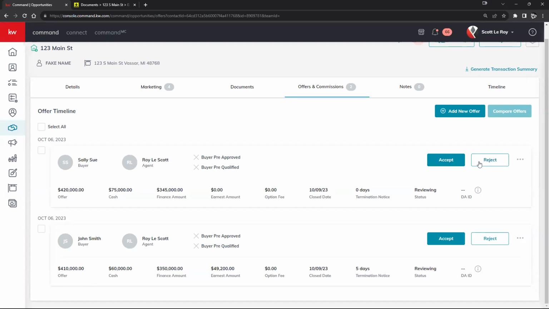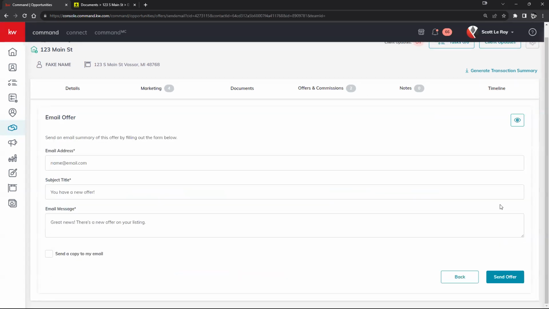So as we're looking at here, we haven't quite accepted any of them just yet, but giving these 3 dots a click right next to accept and reject right here, you have a few different options. You can add a negotiation. You can edit the offer if you accidentally made a mistake. You can add an analysis. You can send offer or remove offer. The send offer option is fantastic right here.